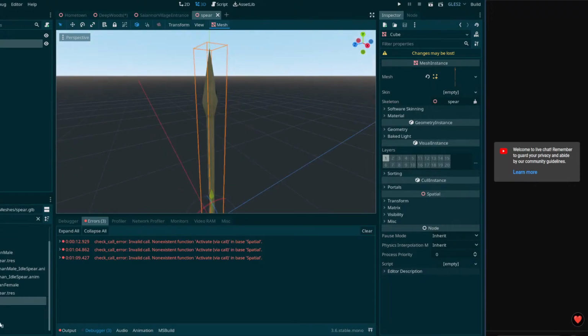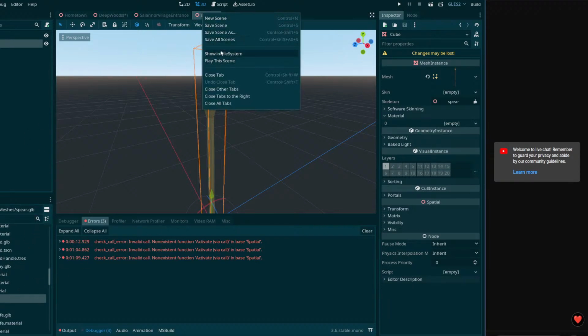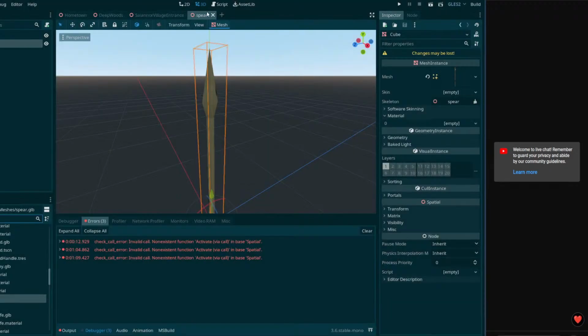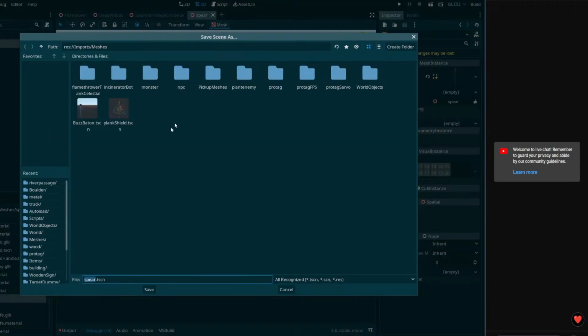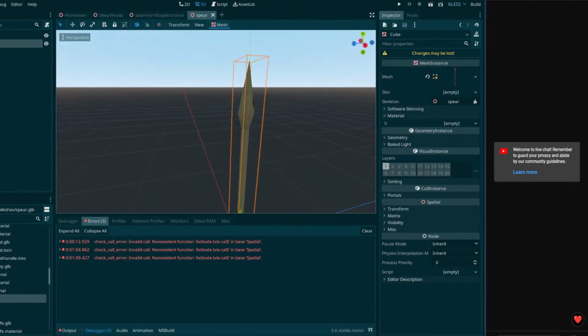This is the wrong texture. Let's fix this.